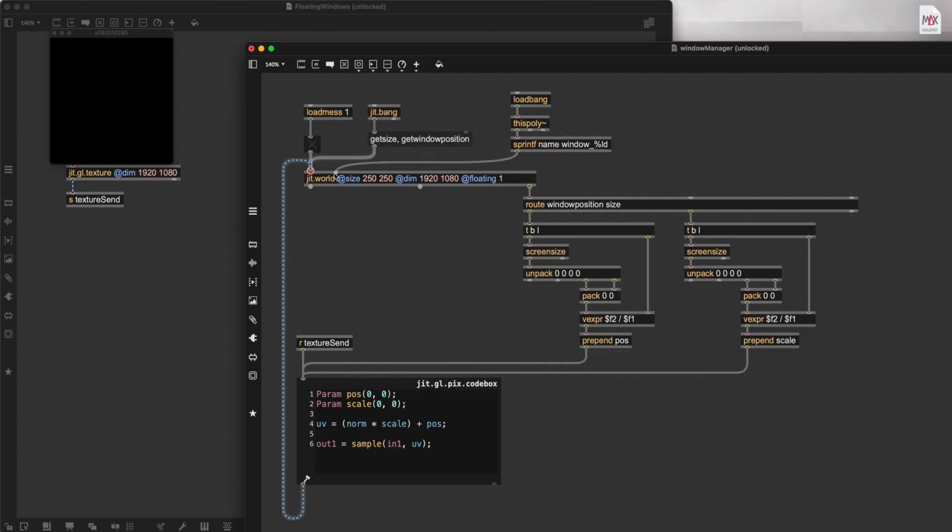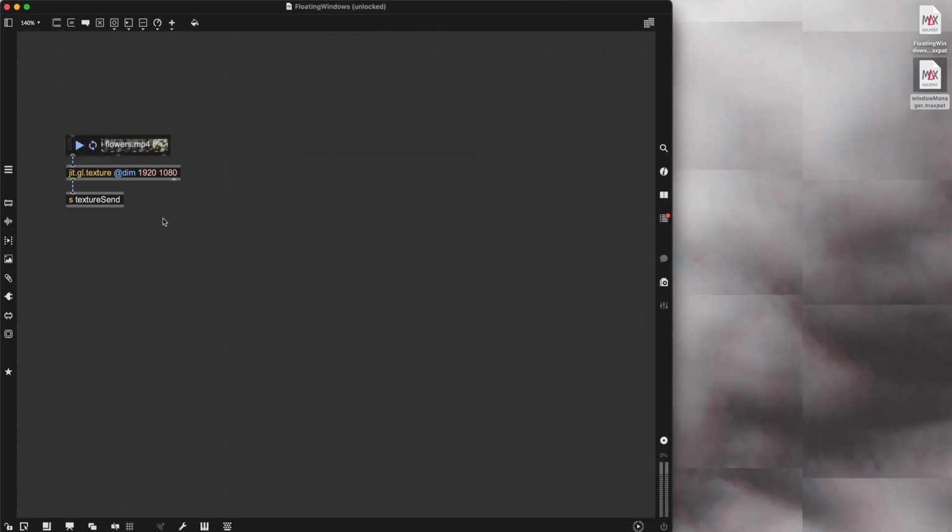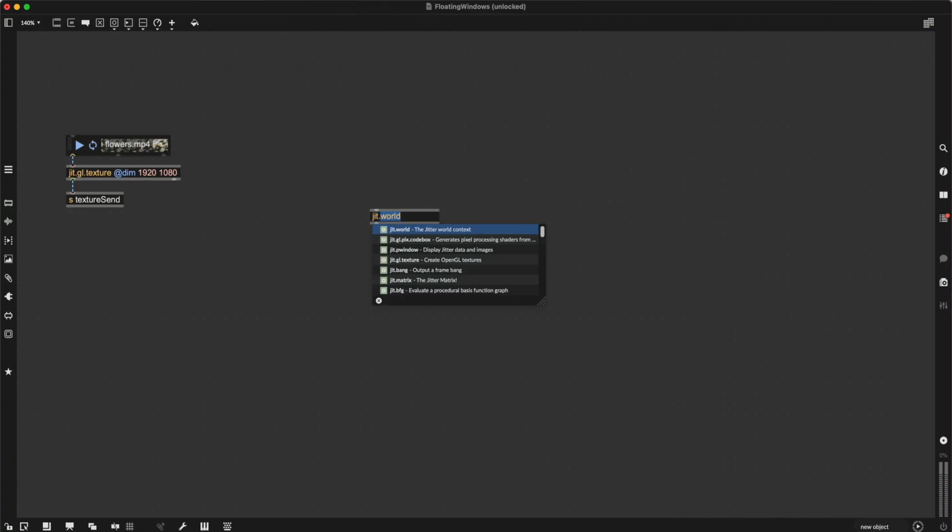So I plug this in here. Okay, so if we load this thing, we'll get a unique name. So there will be no conflicts. And we'll also turn on this jit.world object. Okay, so let's save this one. Close it up. Then now we can create the poly object.